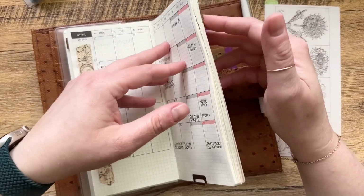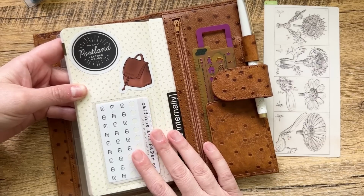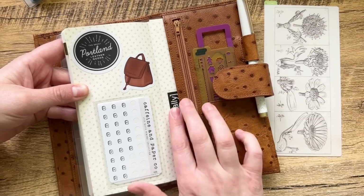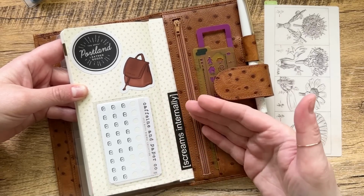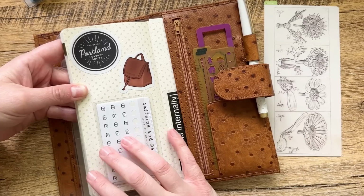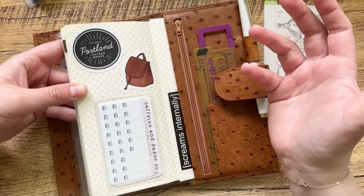But it's so customizable just by the way it looks. I have stickers here. I always put a little clear pocket here to put little stickers in. And then my Hobonichi Weeks is almost always in some kind of cover, so I don't put a lot of stickers right here on this side because it's covered up. However, at the end of the year, if I have extra stickers from places that we've gone that I didn't stick down anywhere, I'll go ahead and stick them on the inside here because, like I said, this is the planner that I don't throw out.